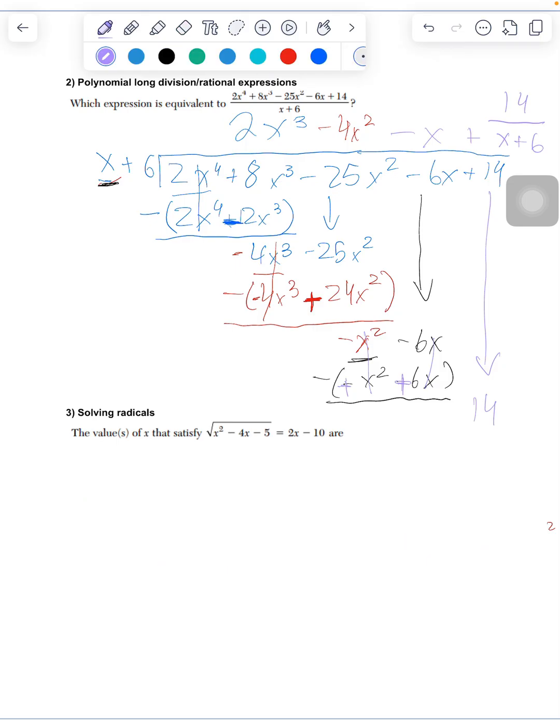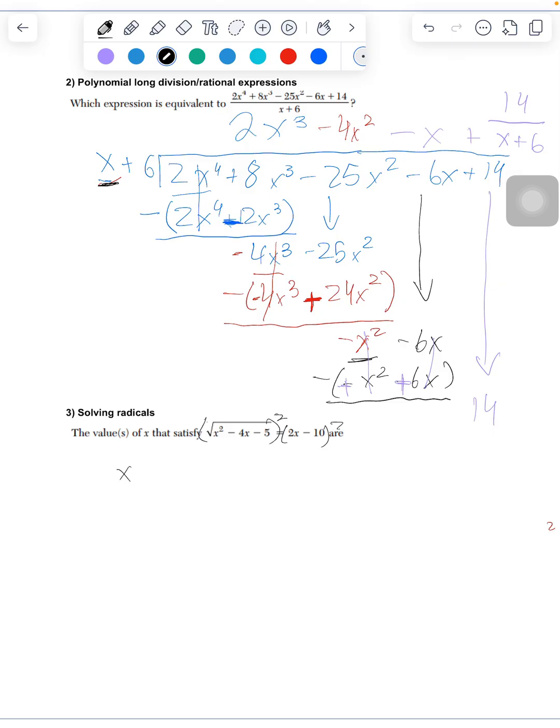All right, so let's choose a nice color right here. Remember, the way to solve most of these radicals: this is a square root. How do you cancel out a square root? We have to square it. So let's square both sides. When you square a radical, it goes away.